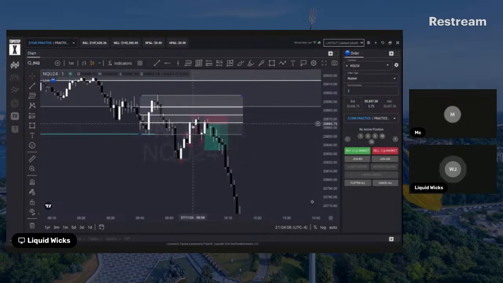It's basically the same, but you just have to pay attention to the wicks. So we broke that previous candle low, and we're in this area of interest. This is your POI. So it breaks this low over here, and then we close below this bullish candle, retrace, and we have the continuation past this level.